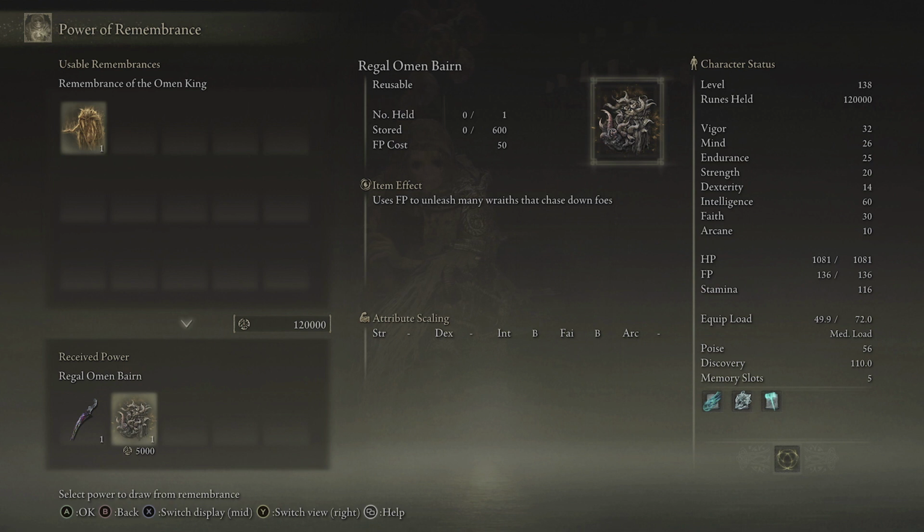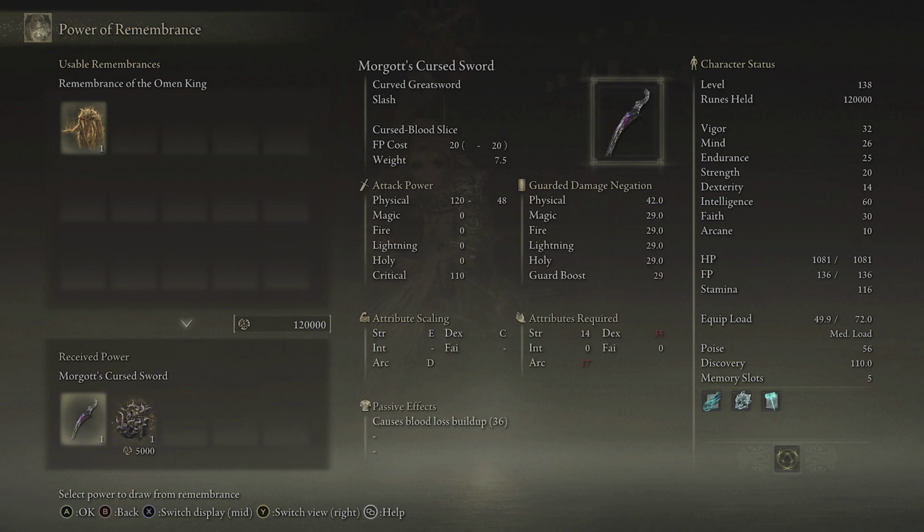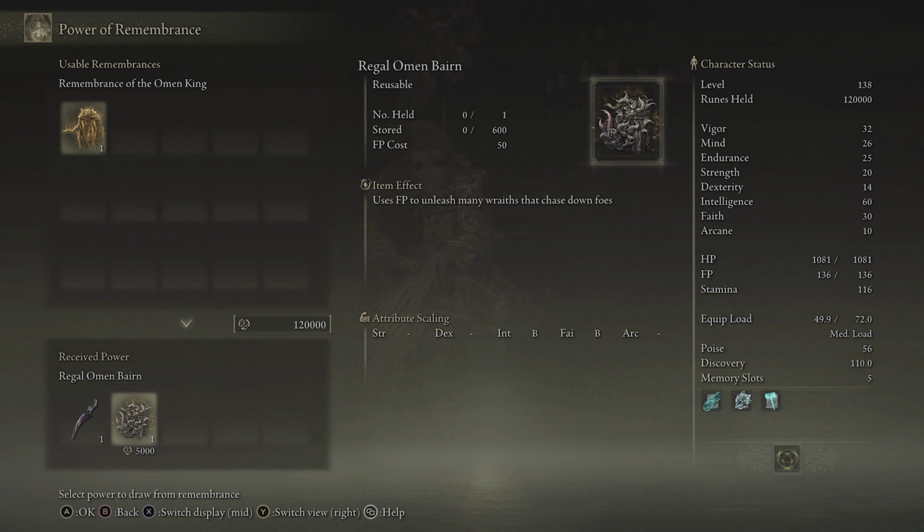I am interested in this Regal Omen Bairn though, so we're going to have a little look at this one. This one will also cost you 5,000 runes. I've got 120,000 runes, so no problem. One thing to point out, if you decide you really need both of them, there is a way to do that, which I'll show in a separate video, which is how you get the second remembrance. I might not have put it up quite yet though, but it will go up soon. So keep an eye out for that. Anyway, let's go with this one.